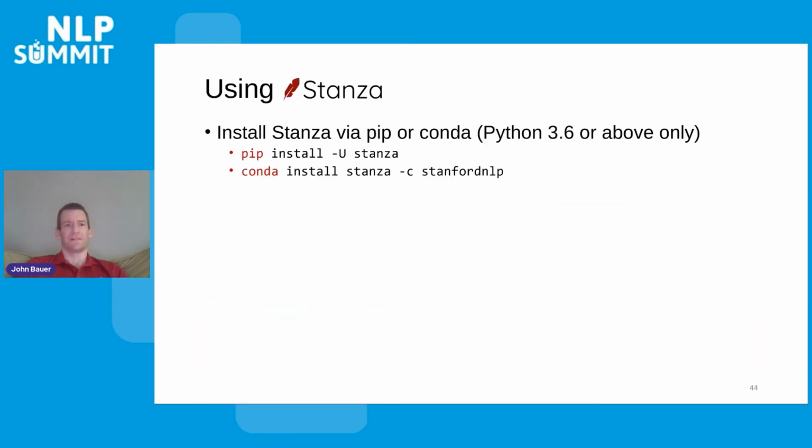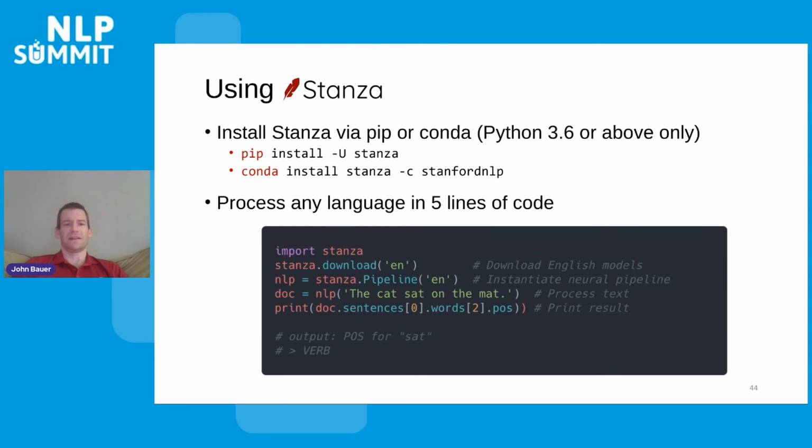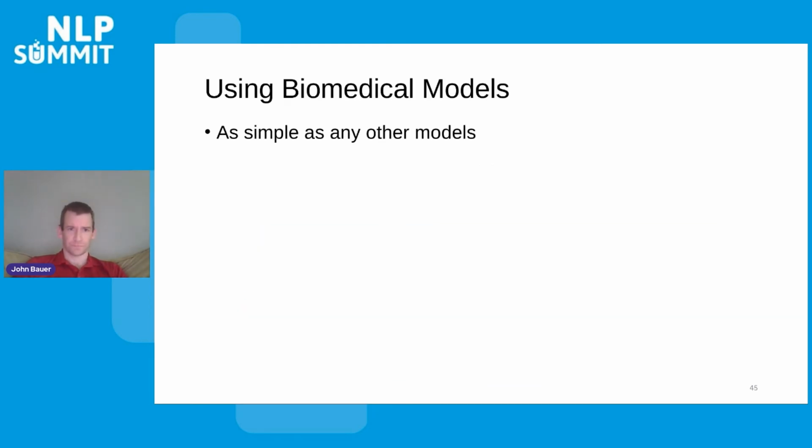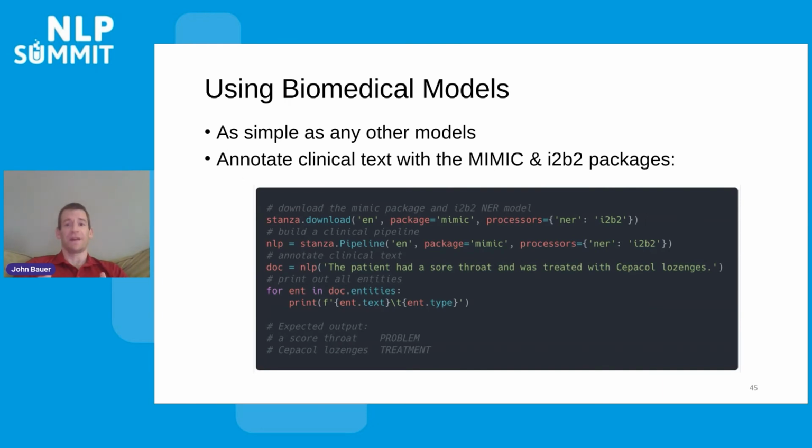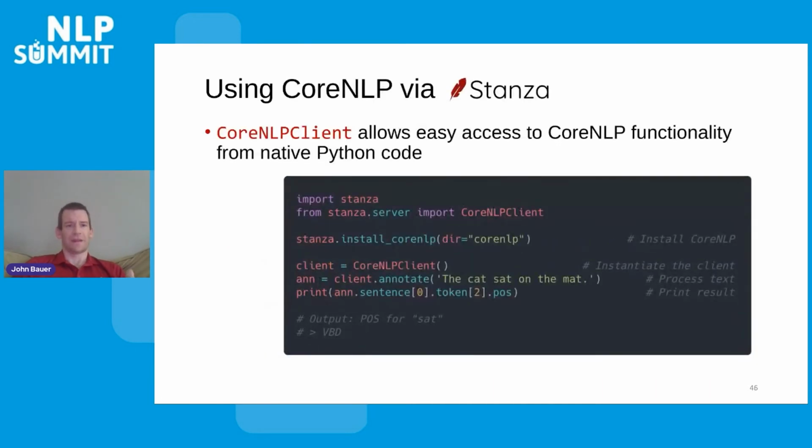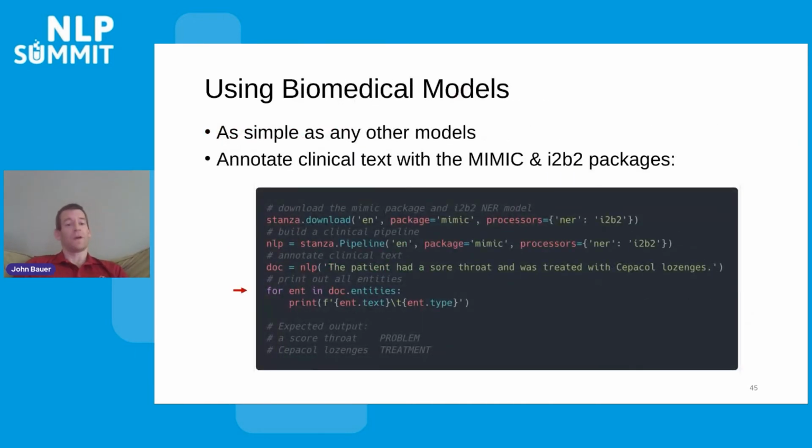So here's a brief introduction to using Stanza. It's installable either with pip or with conda, and it's very simple to get to the introductory examples. This is just a very simple explanation. You can run this code and you get back the part of speech. Several other features are connected to the sentences and the words as the output of the document. The biomedical models are going to be the same thing. You simply need to specify the particular biomedical model that you want to run. And in the end, you get back the result of the named entities for the problem or the treatment.